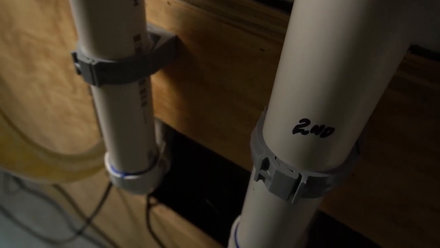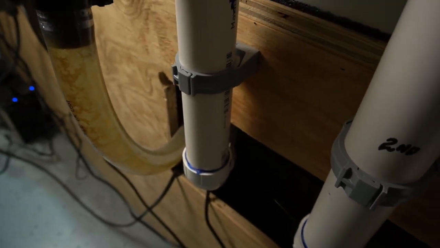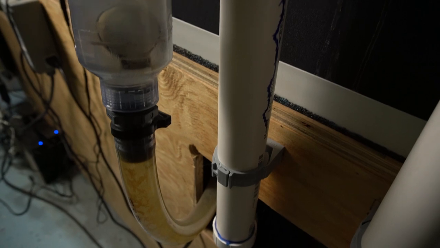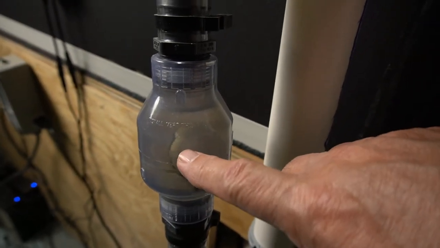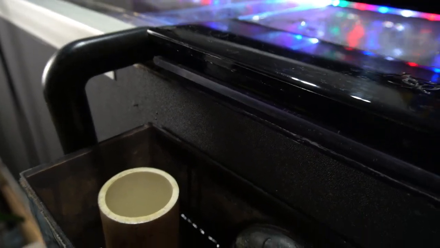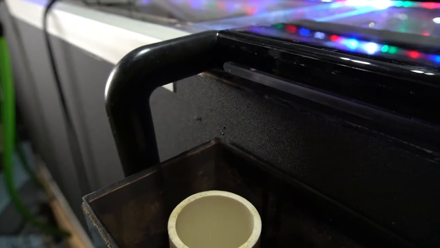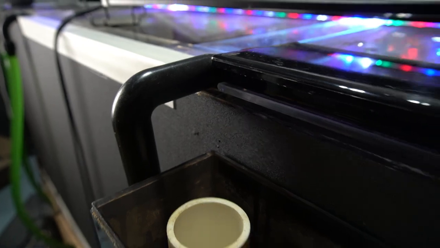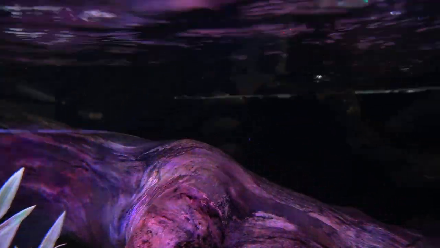In the case of this tank, there's only one pump returning water to the tank, and that is, again, a Sicce 9.0. And it's going through just plain clear hosing. This is the one-way valve on it, and then you have clear hosing returning to the tank with just a regular bracket. And that just has sort of a blade output that you can see here. I don't know if you can see, it's behind the giant piece of driftwood, but there's an output back there. And pointed slightly to the surface, again, breaking up a lot of surface tension.